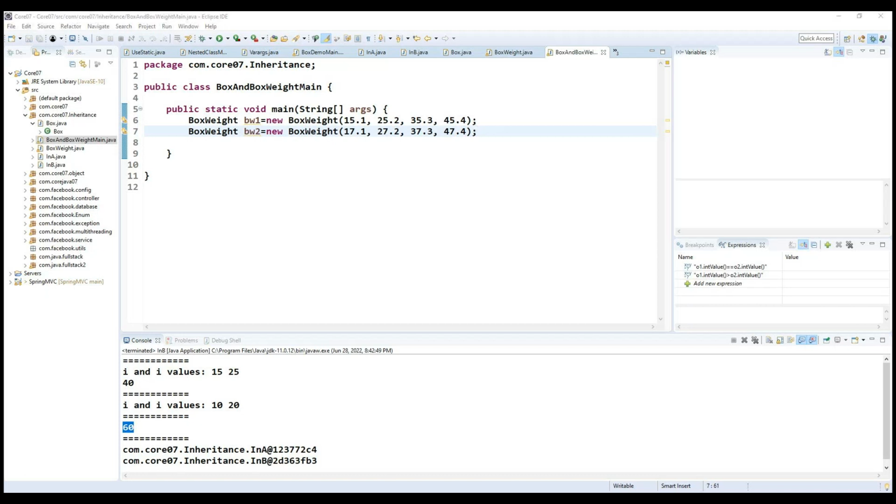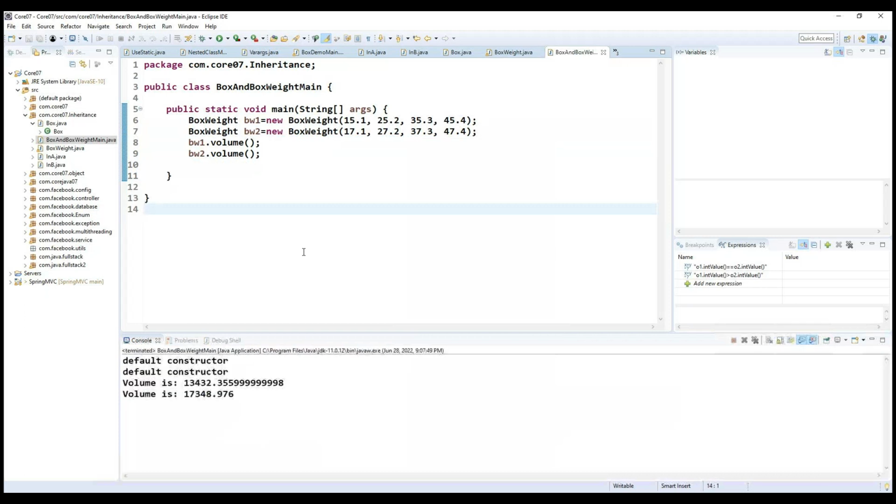Now I'm going to call the volume here. This is very important, we need to understand. I'm going to declare one variable something like VOL, and BW1 dot volume method. So this volume method I'm trying to store into this VOL. But I think it is not returning it directly. We are trying to print the value. BW1 dot volume I'm calling. So here I think we can remove this. I thought the volume method was returning some value, but it is not returning. So carefully observe.